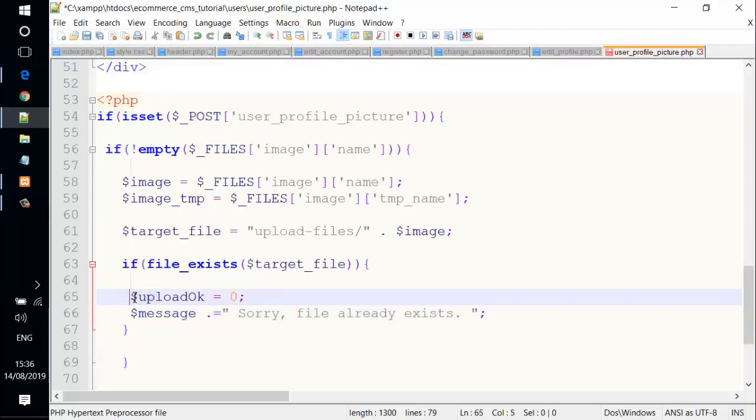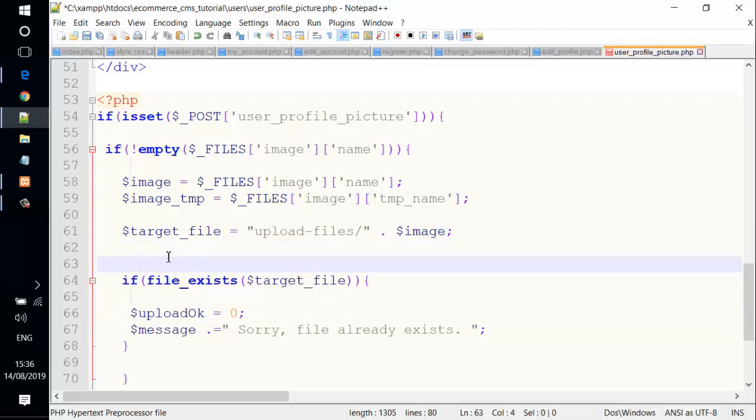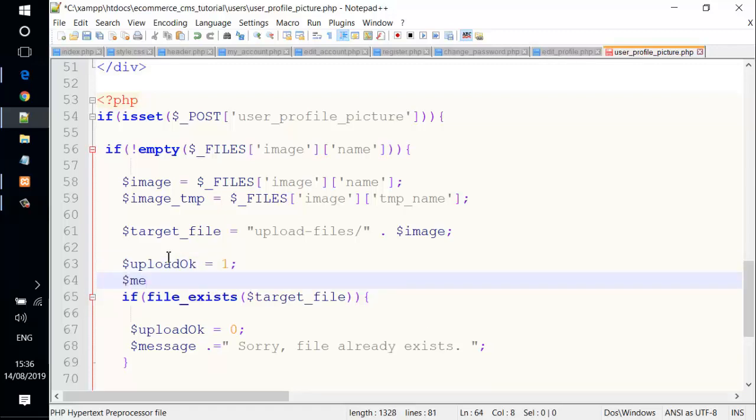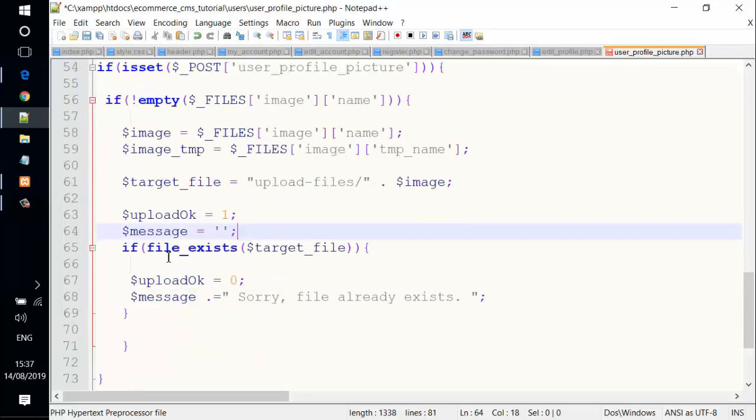And upload OK here. If not empty file image name, we add another variable upload OK equal 1 and message equal empty. If file already exists, we need to add a basic comment here.